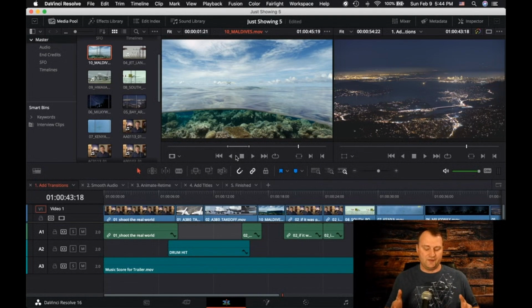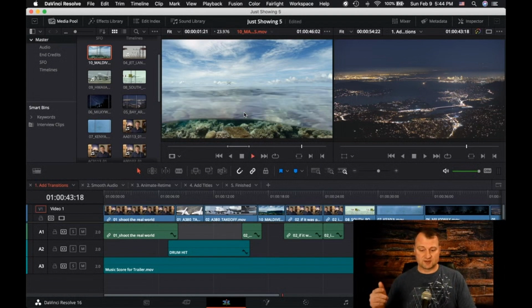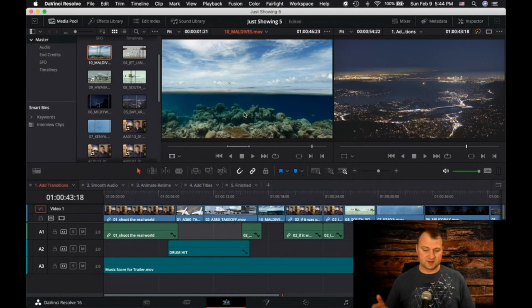DaVinci Resolve has shortcut keys, and there are a couple I want you to always remember. I'd say this goes for just about any video editing software program I've researched so far. One is the space bar, which makes you start, stop, start, stop.